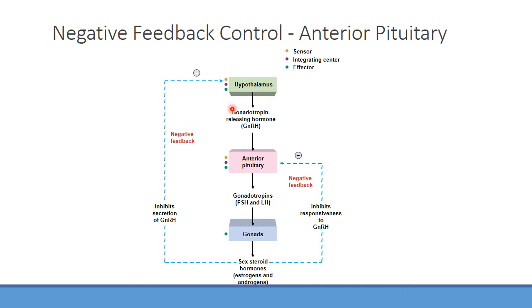And notice the nice thing here is there are two steps where this is feeding back. Once we have enough androgens or estrogens or progesterones, that's going to inhibit both the hypothalamus and the anterior pituitary. So there are multiple steps where it's being inhibited. There are also multiple steps where this can go wrong, right? For instance, if you had a problem with the hypothalamus, it doesn't matter how well functioning your anterior pituitary is, if it doesn't have that GnRH, it's never going to be stimulated. So you'd still have the same effects as if you removed the pituitary gland. You still would have no stimulation on the gonads, right?